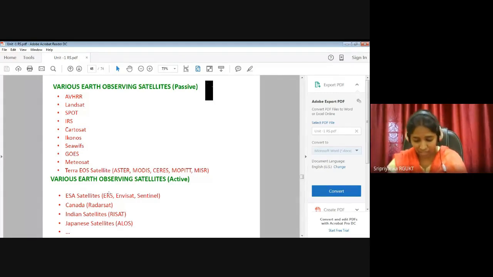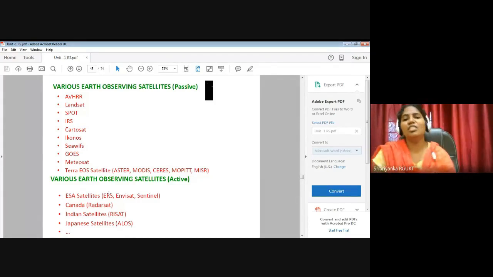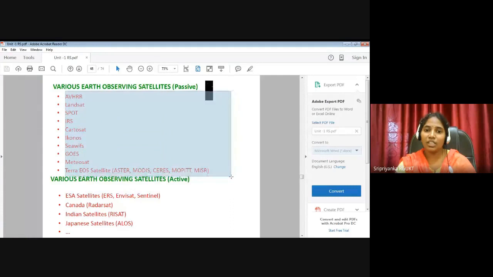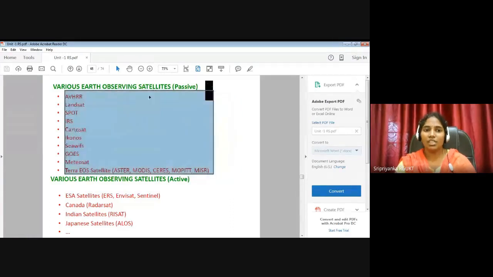As far as our content is concerned, we are actually interested in knowing about passive remote sensing only, because that's the technology we are using currently in India. So we are concentrating on passive remote sensing. If you want to learn about active, there is an advanced course on active remote sensing also. You can refer to the NPTEL courses, where you will find a lot of information on active remote sensing, because it becomes an advanced topic. Okay, for all of these passive remote sensing satellites, we will see some of them.